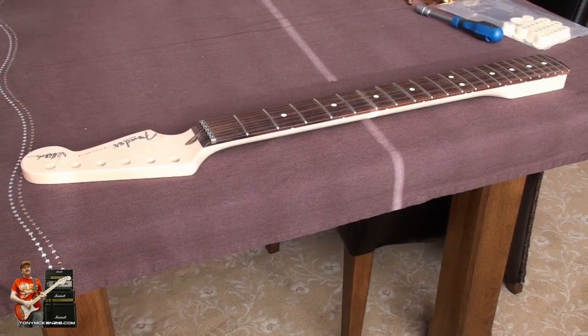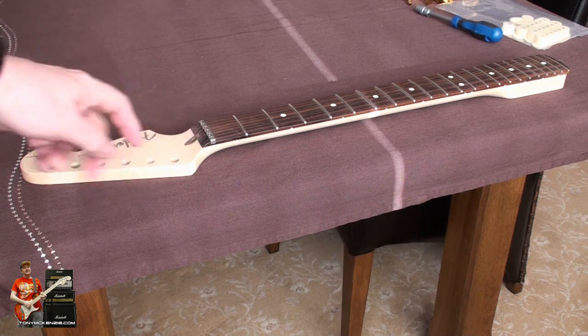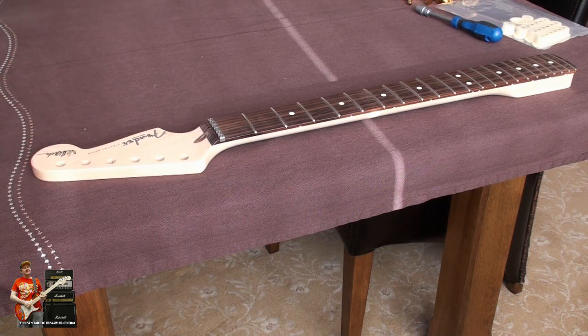Here we go. Well, first off, we can talk about the Fender neck. This is a Jeff Beck neck that I got off eBay from one of the people who strip guitars down and sell them. If you look at this one, it's got the roller nut at the top. It did come with some tuners, but I've got different ones. It's a 22 fret neck. It's a very nice neck.